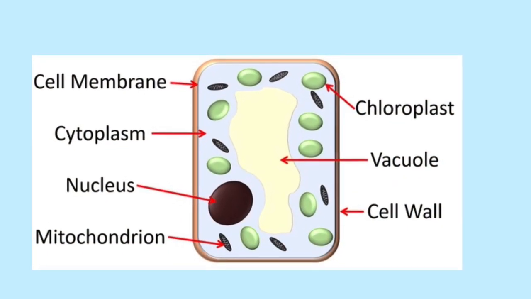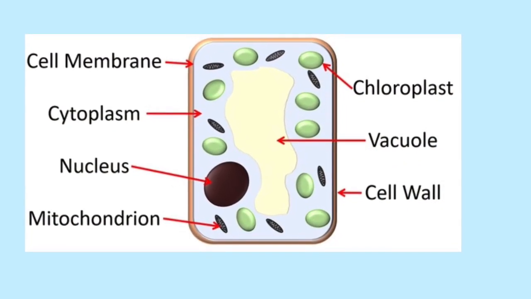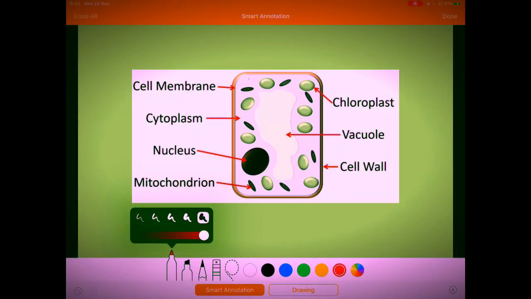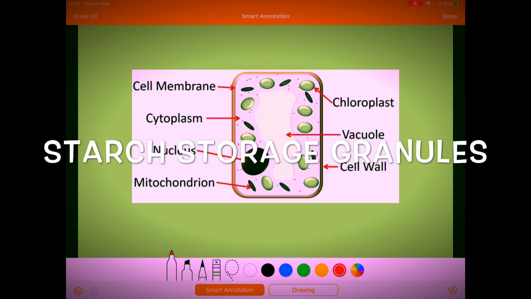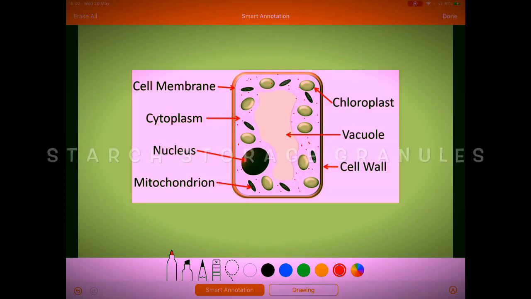So we learnt last lesson that photosynthesis occurs in the chloroplasts inside of a palisade cell. But once the glucose has been produced, it needs to be stored as starch. And if you look here, I'm drawing on little red dots to represent how the starch is stored. So starch is stored inside these tiny organelles called starch storage granules. The more photosynthesis has been occurring, the more starch storage granules you'll find inside of these cells. During the winter, there will be a lot less of them.